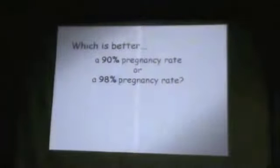Some of you heard me speak at Lake of the Ozarks many years ago, maybe 8 years ago, and I remember somebody coming up to me and saying, I agree with everything you said except for this. He said, I get 100% of my cows bred every year. And I said, it's costing you too much to do that. I don't know what optimum is in Missouri. I know what optimum in most of the more western states is going to be somewhere around 94, 95%. That's optimum. If you get more than that, it's costing you too much. If you get less than that, you might want to reconsider something. I suspect that in Missouri, it's closer to 90% than it is 94%.